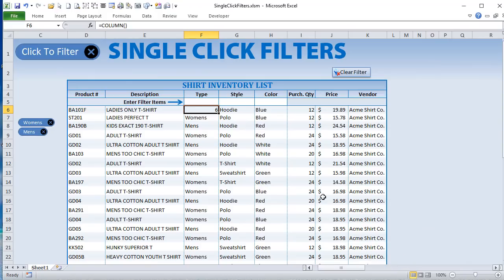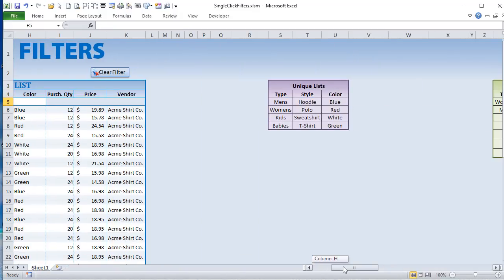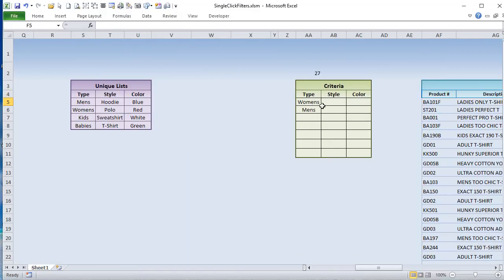So what I'm saying is if they make a change to this, men's, whatever, then I want to take whatever value and put it in the column that is 21 columns greater, which is this column. If they made a change to the style, it's going to be this one. This is the column where I want to place it, but now we need to figure out what row. What row are we going to place that in? I want to place it right here.